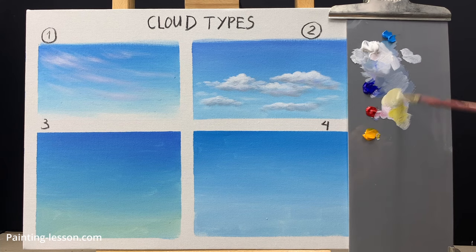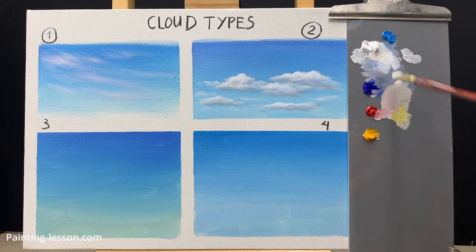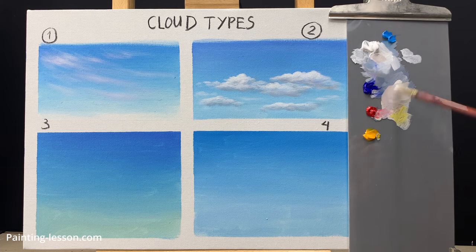Continuing with my lesson, I'll now guide you on how to paint cumulonimbus clouds. For this, I'll still be using a Filbert brush and a mix of white, deep yellow, red, and ultramarine for the base coat of cumulonimbus clouds. Use the scrubbing technique to apply the base coat of cumulonimbus clouds.